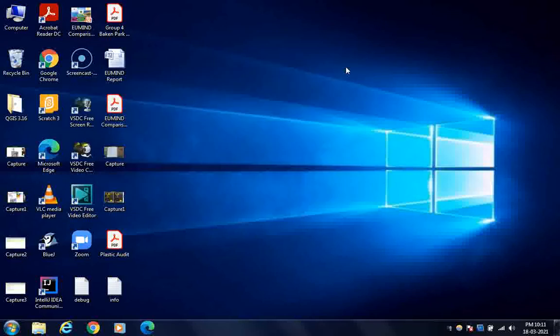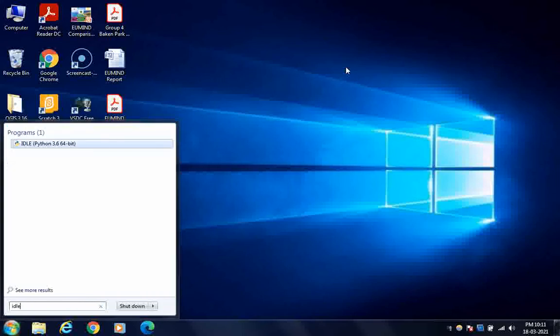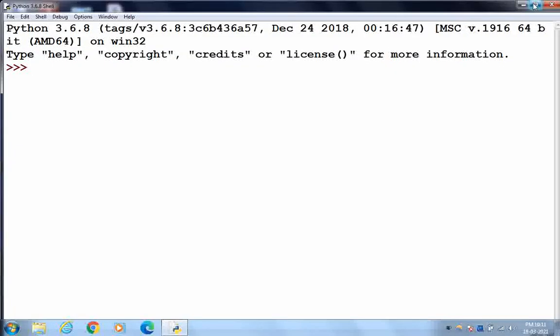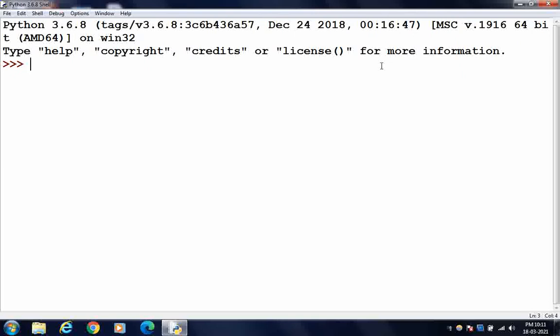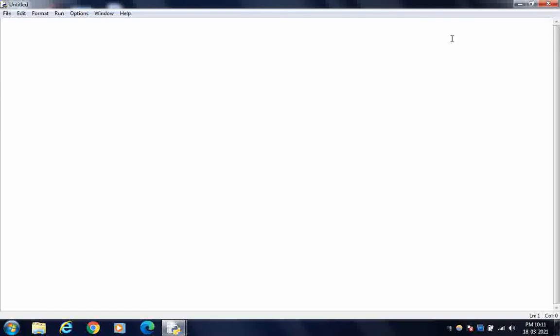Again press the Windows button and this time type IDLE and press enter. You will see this screen. Press Ctrl N. Now the package we have downloaded, we need to import it.